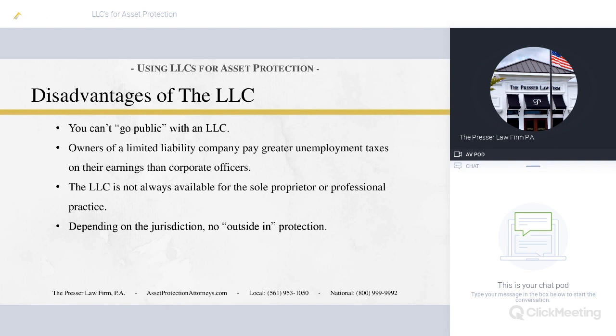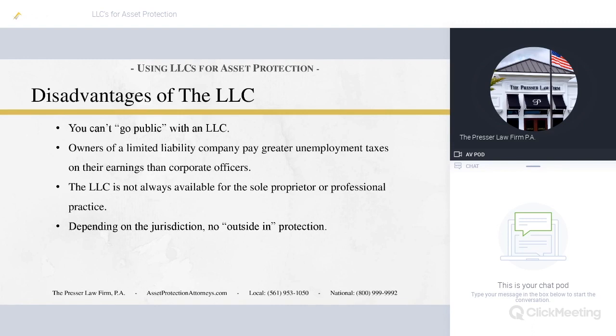In an LLC, there is often an additional tax because an owner of an LLC who's also employed by the company receives a guaranteed payment. So there might be a surcharge on that and on paying unemployment taxes. So you have to be careful with that. Bottom line is when you're forming a company, you have to make a decision with your attorney and your CPA, based on what you're actually going to be doing and who's going to be employed, as to what the proper corporate structure is going to be.